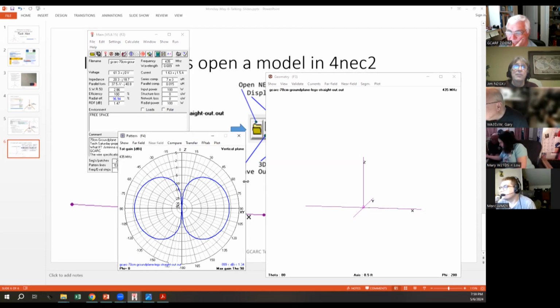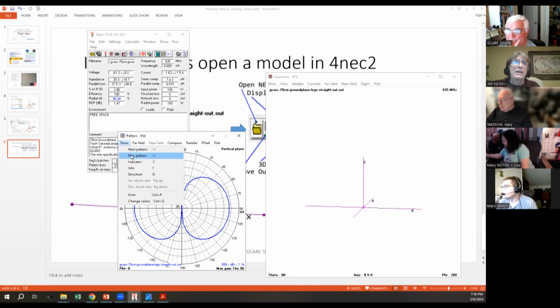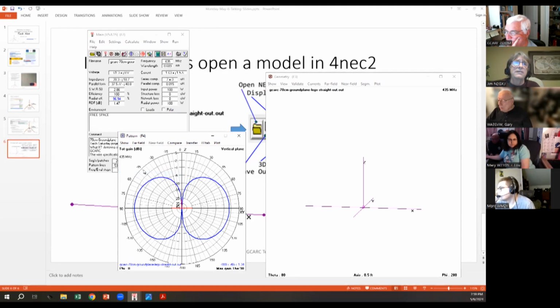And potentially something like this for pattern will appear. So far, so good? All right. So in the pattern, we can show indicators, info, the structure of our antenna right there. Okay. We can show info, which may be hard on the screen, but here in green, in both of these lobes, from there to there is the beam width. That's the 3 dB point.